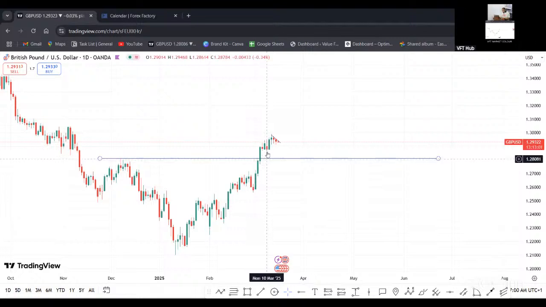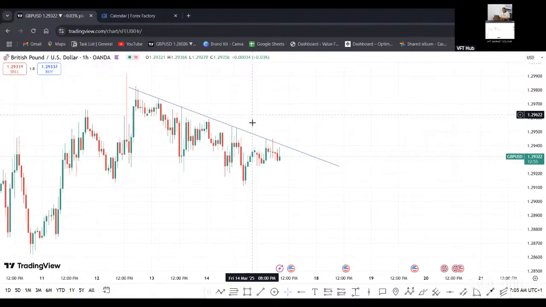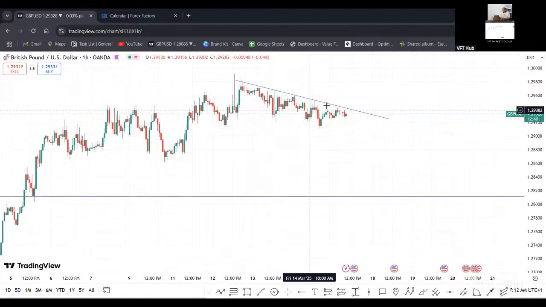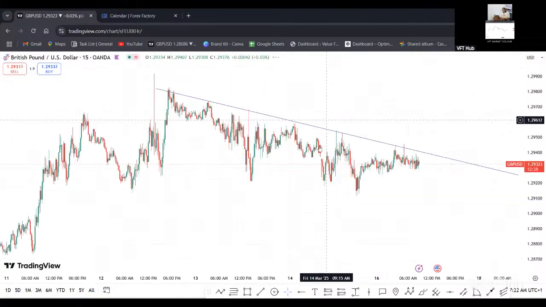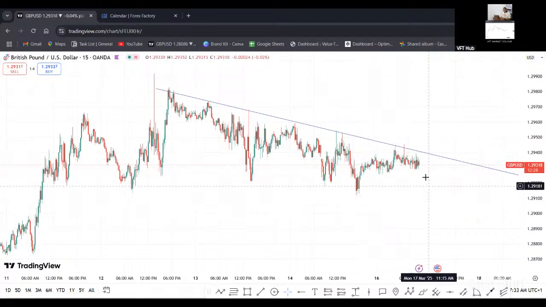When that starts playing out, we'll be showing you our analysis and how we're going to take advantage of it. From where GBP USD is, for those who like to use trend lines, this is a good place to start selling GBP USD from. One thing I would usually advise people to wait for is your entry signature. Once you see your entry signature in this kind of market, it's going to be good to take it in that direction. But we're not expecting a smooth start to the trade until we start seeing price moving in this direction, and volume candles also moving in the direction that we've analyzed.